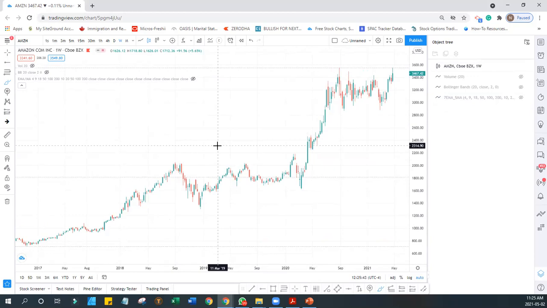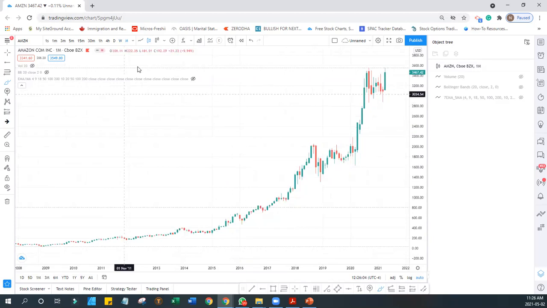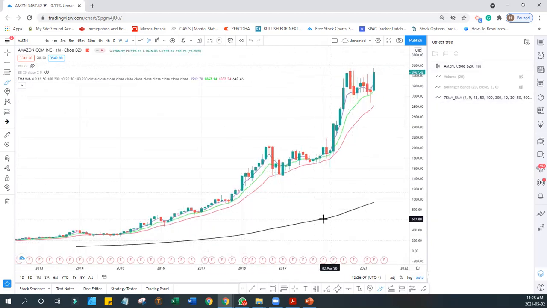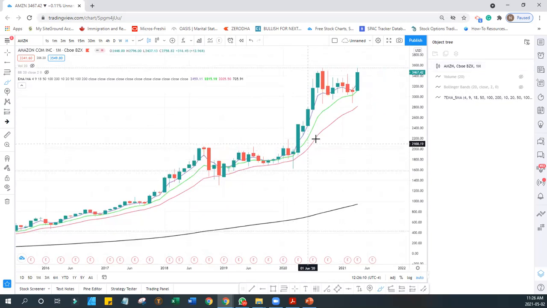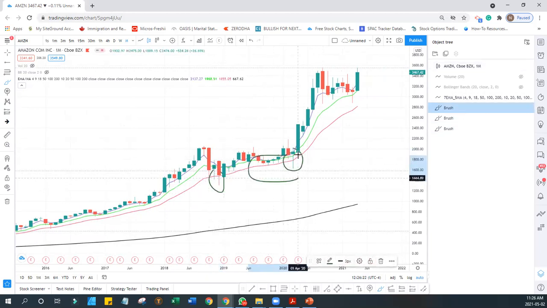The issue for everybody is where to buy the stock if you are a long-term investor. Always, the 20 moving average on a monthly or weekly basis is the best entry for you to buy for the long term. So this is Amazon, and I'm going to put it on a monthly basis. The black one is the 200 moving average. The pink one is the 18 moving average, which is close to the 20 moving average. So what was the good buying point for this one? Here and here. This area was a good buying point for a long-term investor.